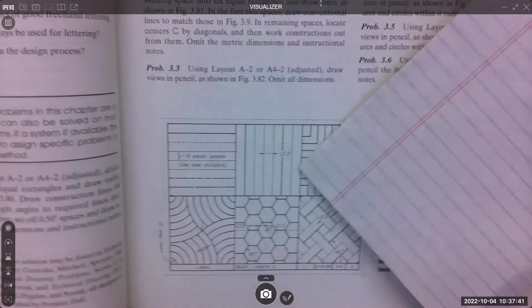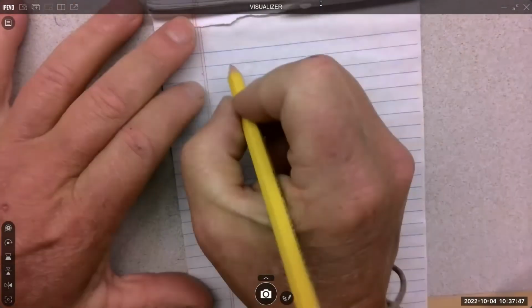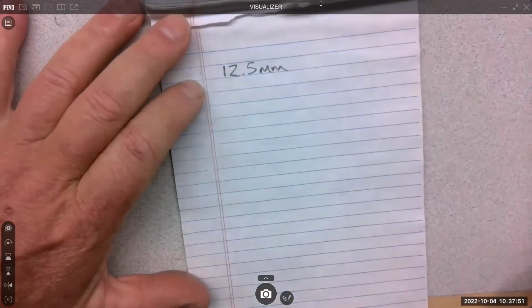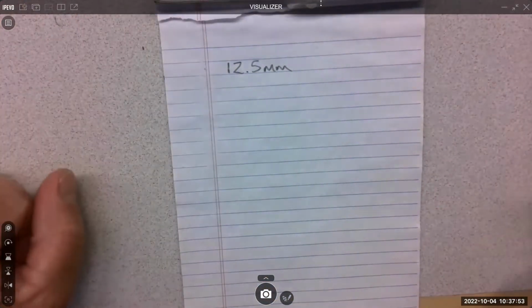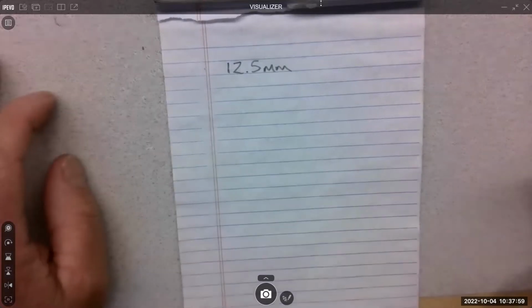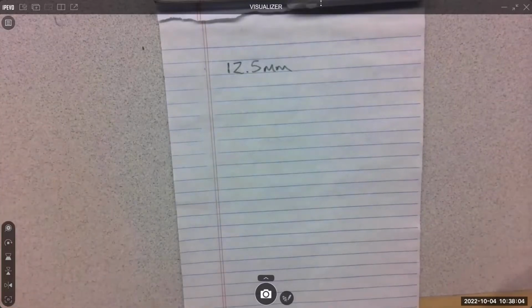So if we have 12.5 millimeters, the way we should be doing this is what's called unit conversion, and that's dealing with the units. Like, how do we get from millimeters to inches? We have to look up that conversion first of all. Anyone know that one by heart?